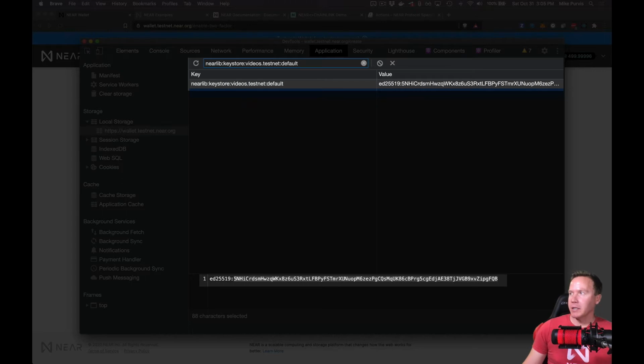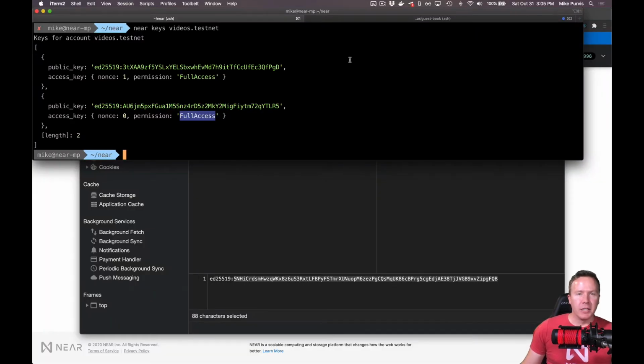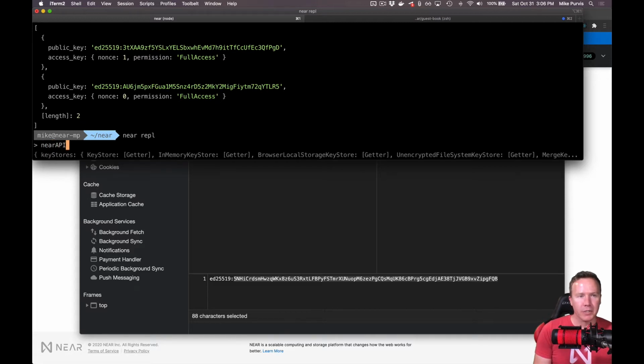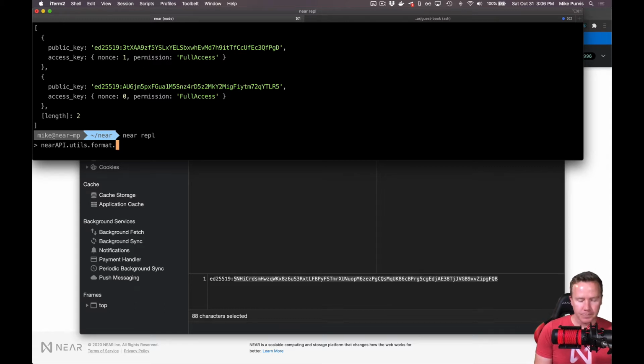And so let's go back and let's use some tricks on NEAR CLI to make sure that this is actually something that looks reasonable. We are basically looking to see what are these two keys, okay? So we have a bunch of different commands with NEAR. We also have NEAR REPL, read, evaluate, print, loop. You've seen this before with like Node or Python or different things. Once you use NEAR REPL, there is an automatic object in there. I wouldn't worry about this too much, but this is a kind of an interesting way to run things very quickly using our NEAR API JS library.